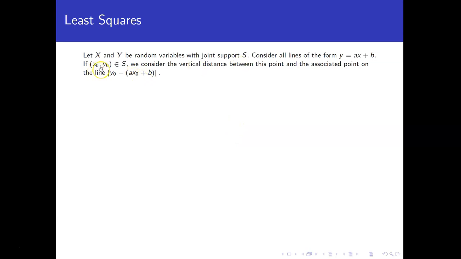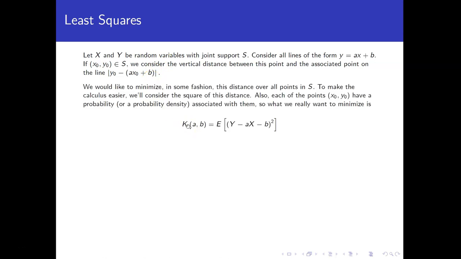in S. So what we mean by this is, if we have an ordered pair (x naught, y naught) in the support, let's consider the vertical distance between this point and what would be on the equation of the line. A point on the line would be, if I plugged in x naught, we would get some y coordinate. If this point were on the line, we would get y naught out, but instead we get some other y coordinate. So the vertical distance between those two points is y naught minus what we get when we plug x naught into the equation of the line, and we take the absolute value since we're looking for distance.